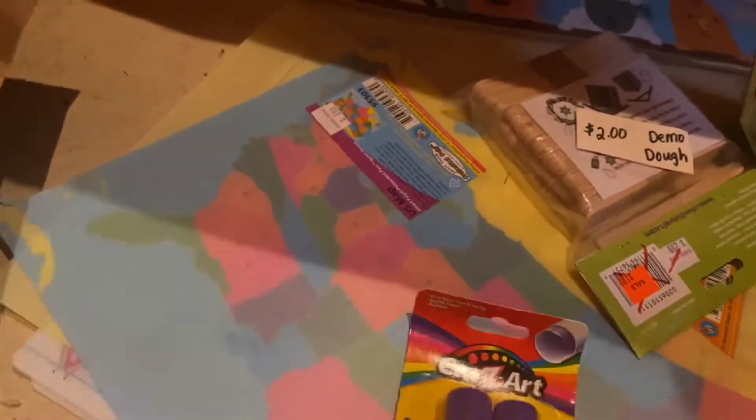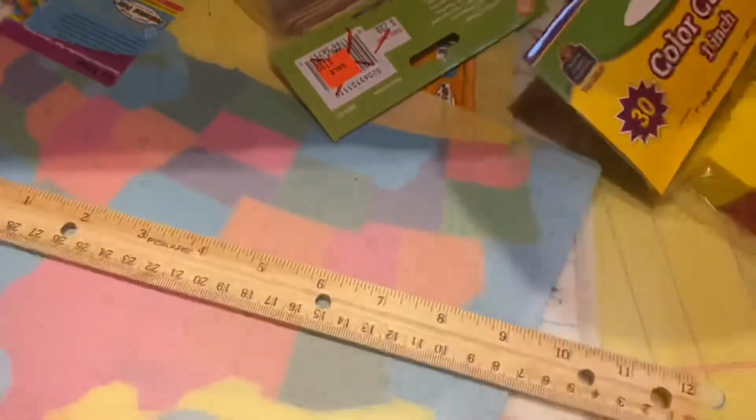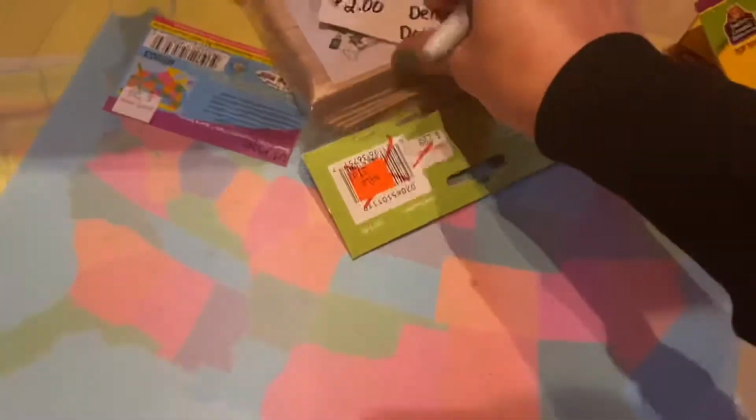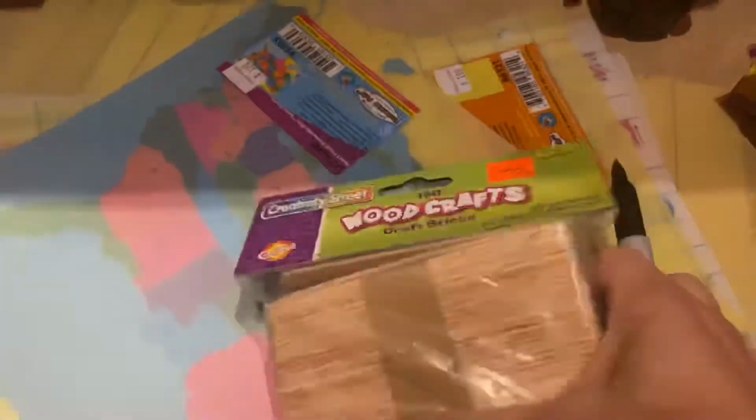So at Walmart, I got Evelyn glue. I was stating that Evelyn's just learning how to use the glue. So she has that. And then I got some rulers. Oh yeah, I have some more glue sticks. And I have three rulers, so we'll be using them this year. I found these on sale, $2, and they're just popsicle sticks. I thought for art or something. How much did I pay? $1.99. So for crafts, I got that.